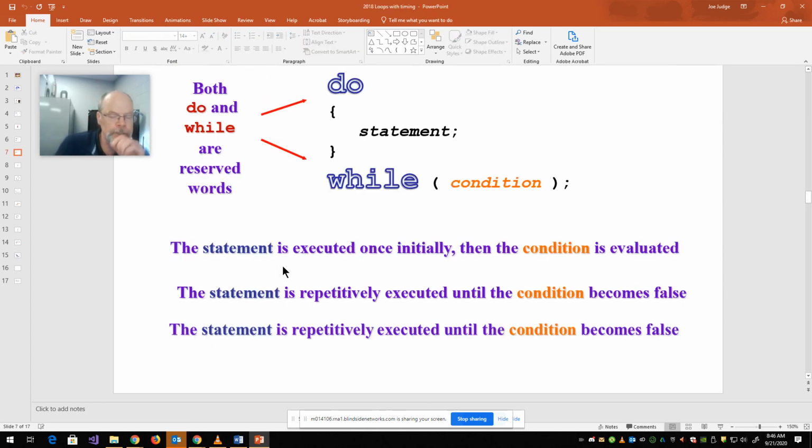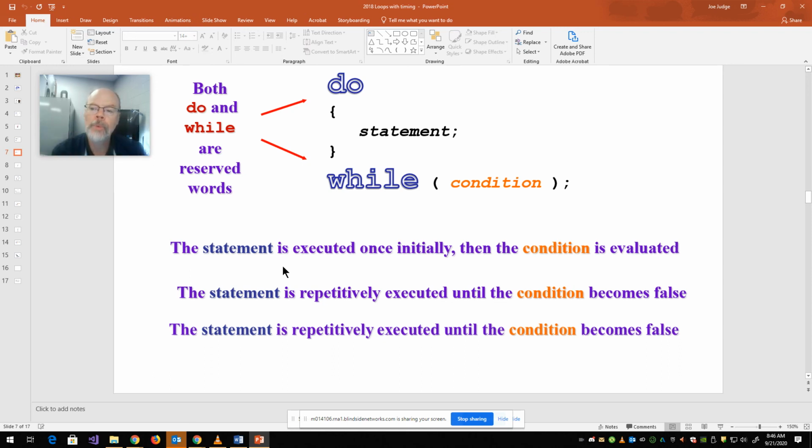The next loop we're going to cover is very similar. It has the word while in it, but it has the word do first. This is going to basically say, I'm going to do it once no matter what. This would be a bad example for checking for ammo when someone's going to shoot. Because if they had 0 ammo and you had this looping structure, they'd be able to shoot one time. So it would be bang, click, click, click, click. You'd get that first shot off even though your ammo was at 0.